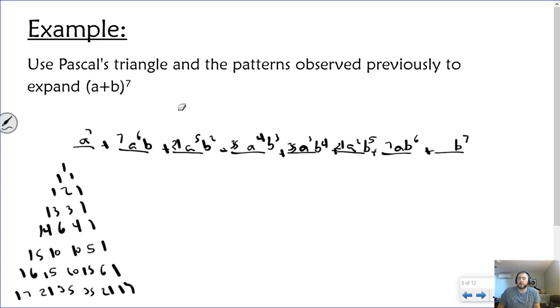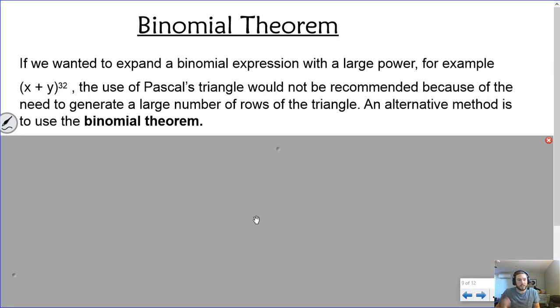And hopefully what you're recognizing is that this tool is much more powerful than taking this and turning it into a plus b multiplied by itself 7 times and going through that vertically down a page, right? It would just be so tedious and so cumbersome to do that. Now we have this nice tool that allows us to do it much more efficiently and much more quickly. So this kind of leads us finally into what's called the binomial theorem.